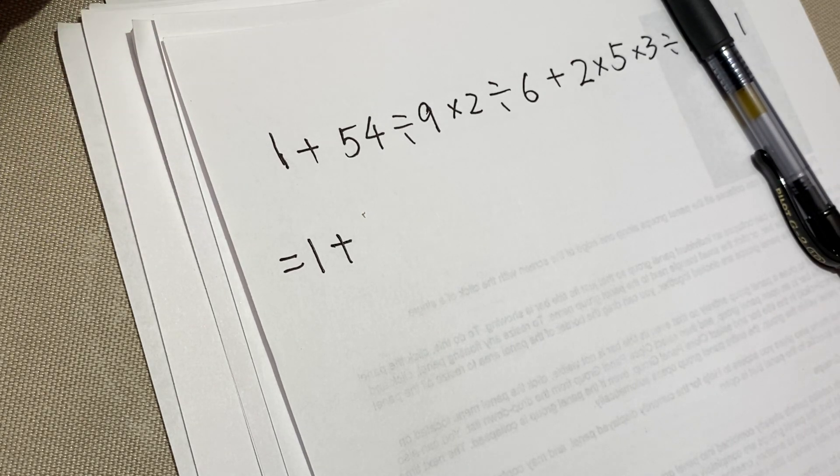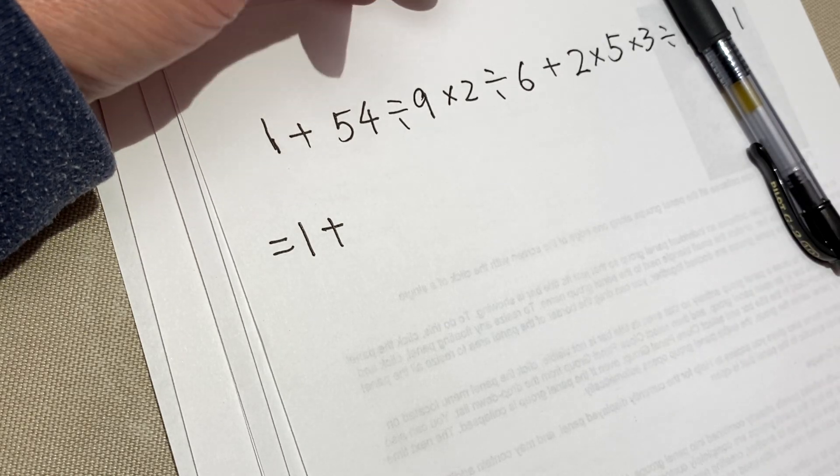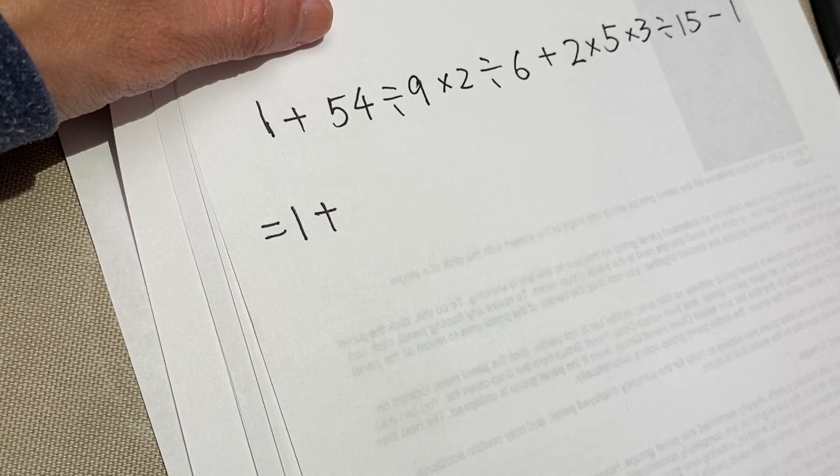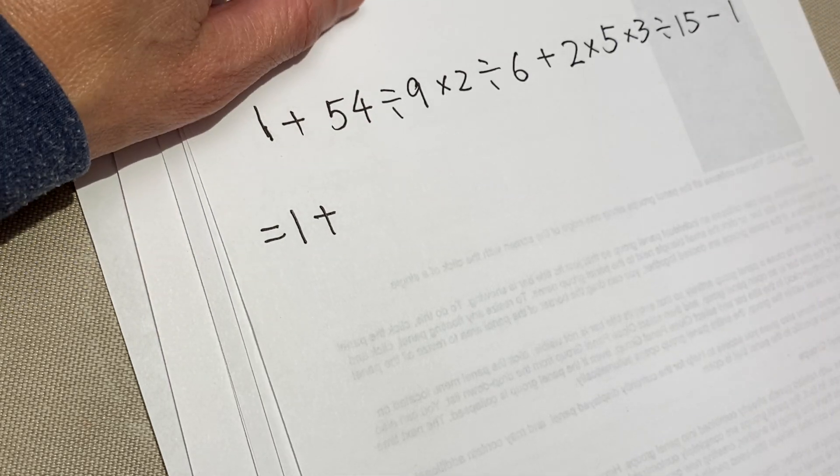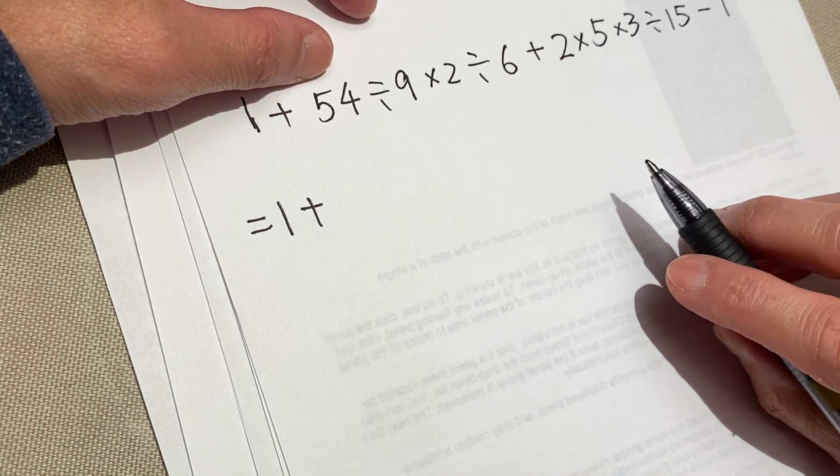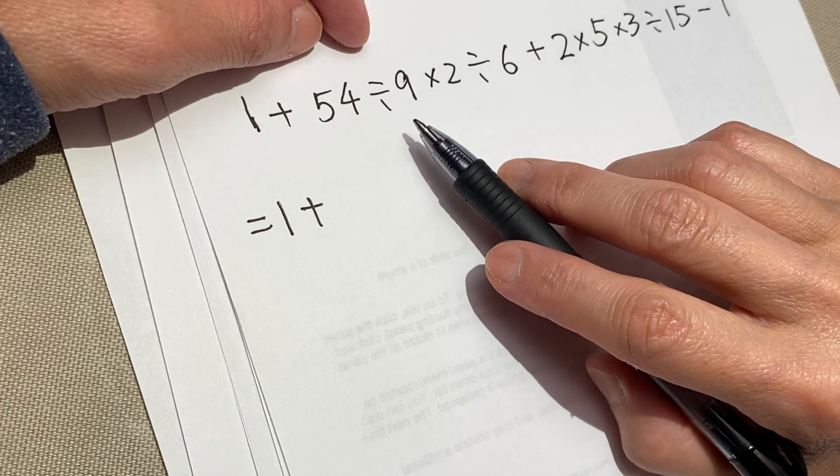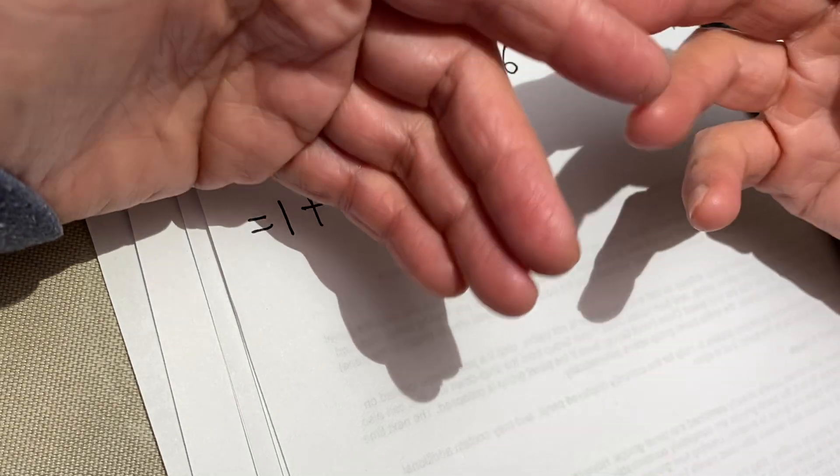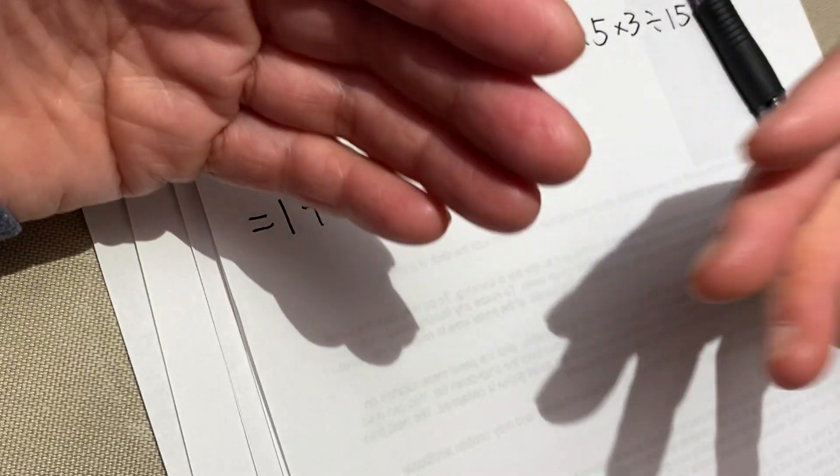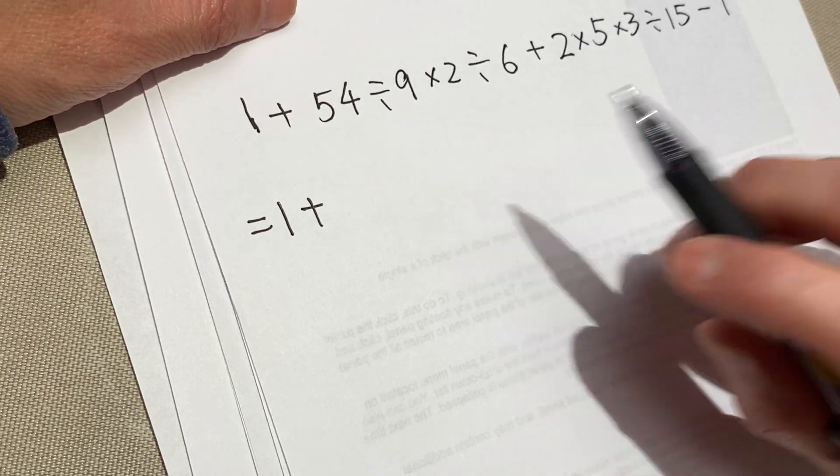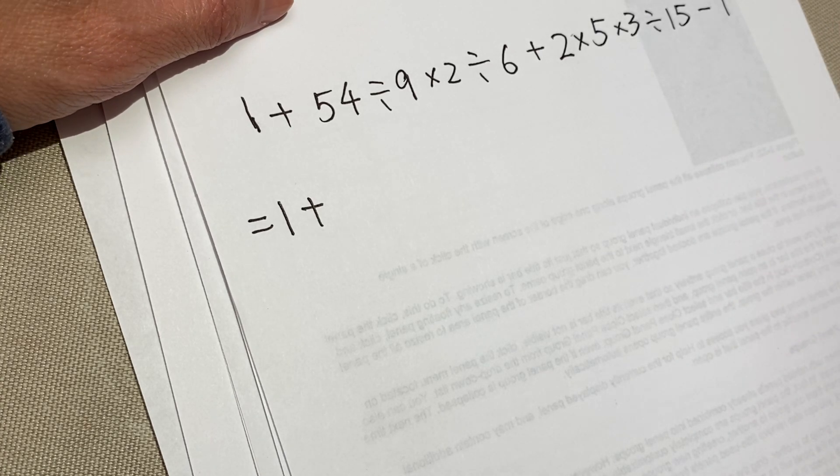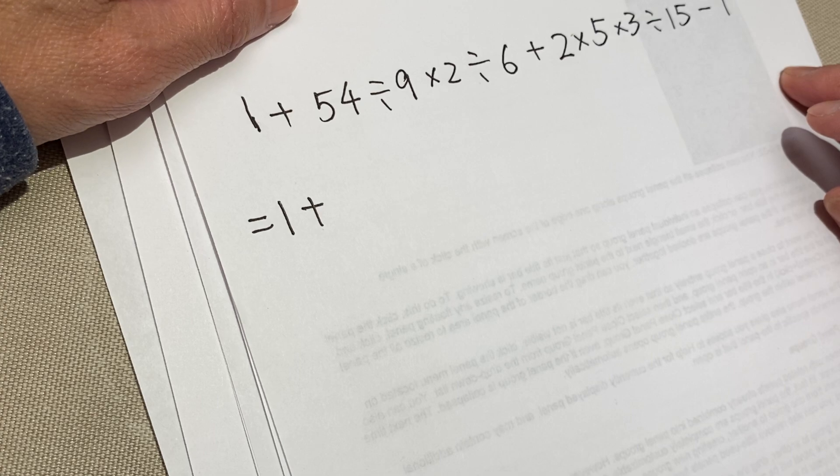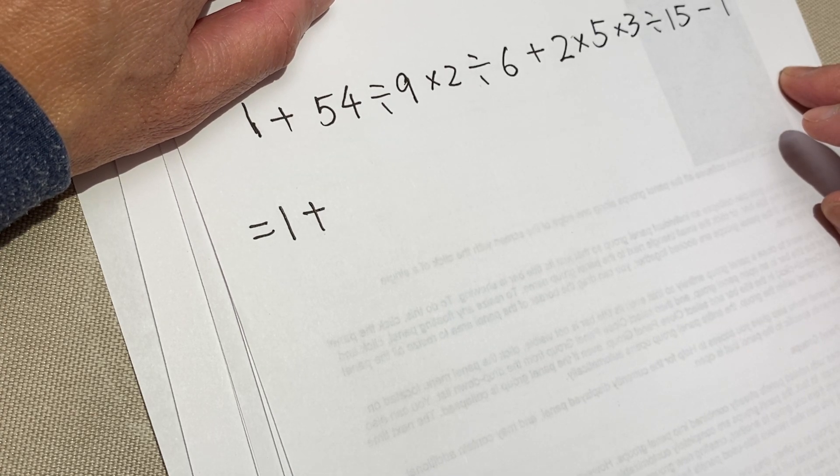Some teachers, they didn't have a good night, so they give you the number, just any number. They want to give you hard time. I am not that teacher. I had a good night last, a good day yesterday, so I'm good, okay? So I do not give you bad numbers. So these are all good numbers. So how do you distinguish whether this number can be cross-canceled or have any relationship or not by timetable? Always, always, always, always remember your timetable. That is your lifeline. If you do not remember it, your life is gonna be troubled.